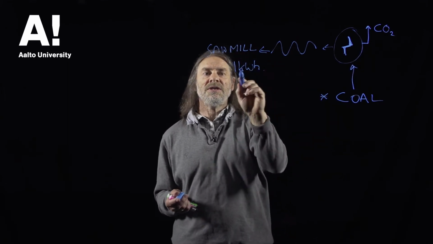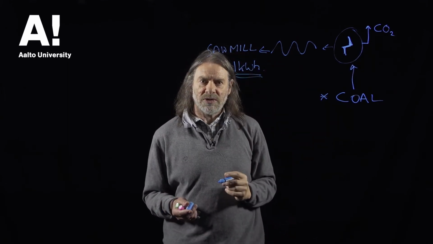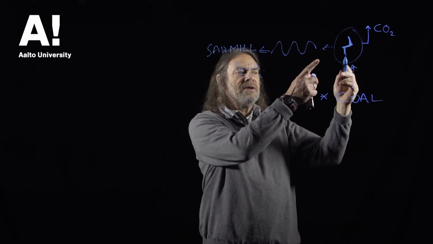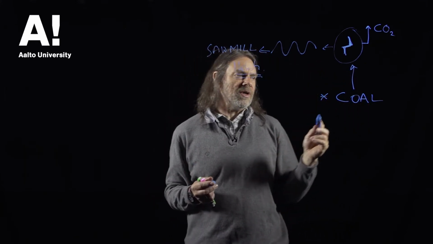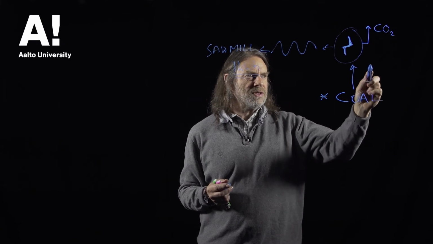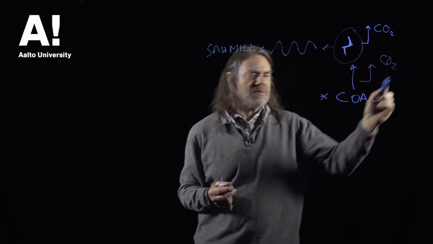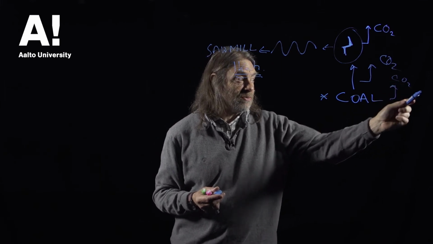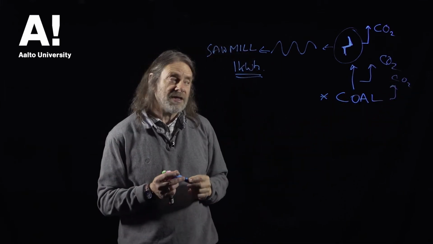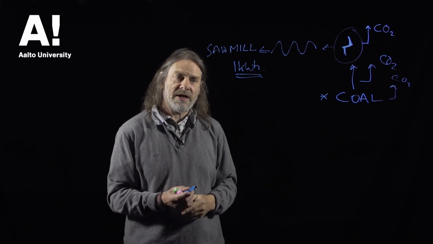So all of these different processes have to be included when we're looking at the CO2 emissions associated with generating that 1 kilowatt hour in order to get from coal to the process that we're interested in at the sawmill. So all of these consequences, the carbon dioxide associated with the transport, maybe carbon dioxide associated with removing the coal in the first place, all of these things have to be included in that LCA.